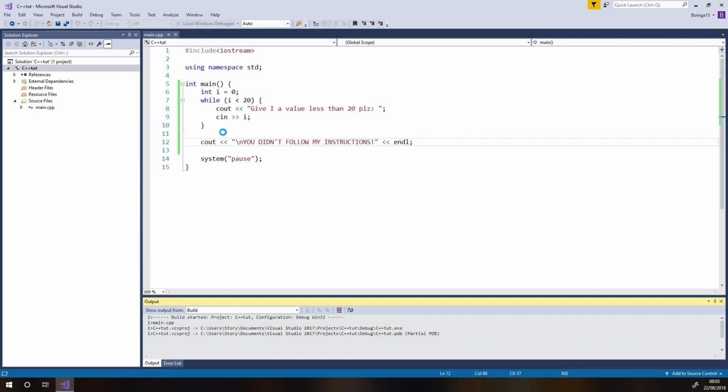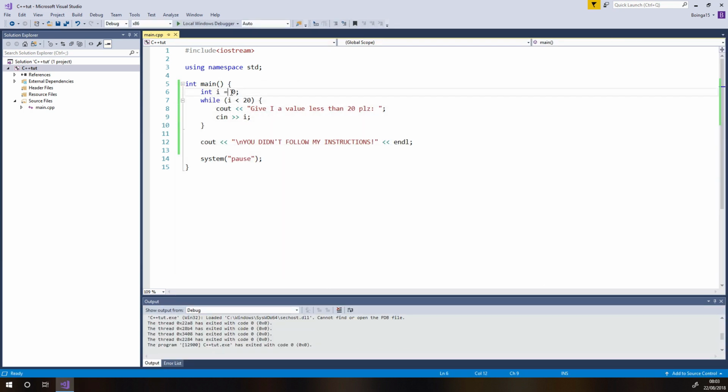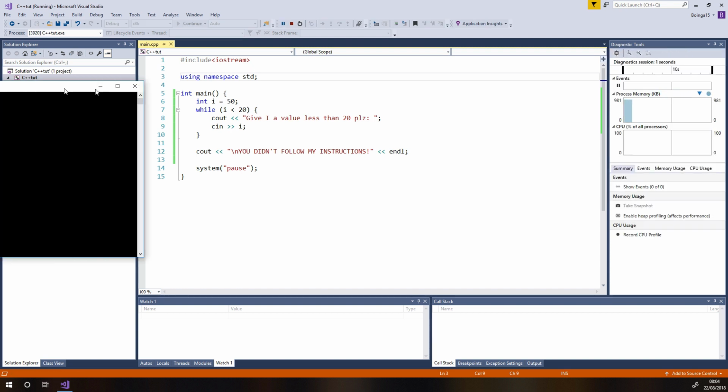So it runs like this, and if I put something less, it gives me again. And then that. Now, what if some random developer decides to accidentally set this to 50, and let's say this is a bunch of code? What's gonna happen is it just goes like this.